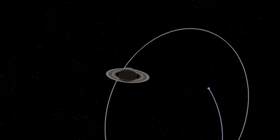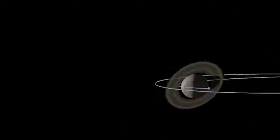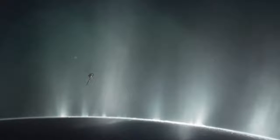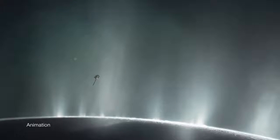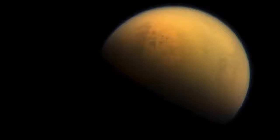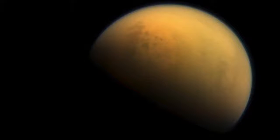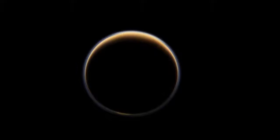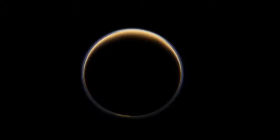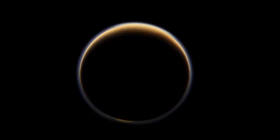Because of these flybys of Titan, using Titan as a gravitational slingshot, so many of the other remarkable discoveries that have been made by Cassini, for example, mapping the composition of the plume of Enceladus, would not have been possible without Titan there. We could not have gotten to these places without using Titan. And so I think Titan has really been a particularly special place to explore just because of all of the complexity in the system and the puzzles that it has given us.